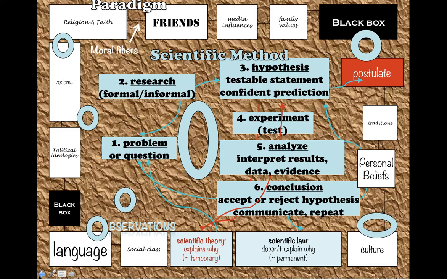Let's focus on the holiday of Christmas, for example. If you're a little kid, a lot of these aspects are going to be missing from your paradigm. You're a 5-year-old, you're not going to have a political ideology. You're not really going to have these axioms. You're not going to be thinking about social class or scientific theories or laws. You're going to be sort of developing your personal beliefs, but what's really going to influence you as a little kid? Probably media and family, and sometimes your family restricts the media, the language that you speak, some cultures, some traditions. So a lot of this other stuff would be missing.